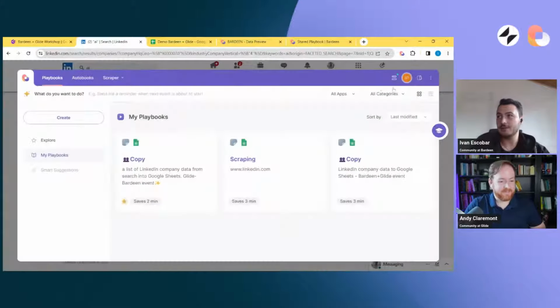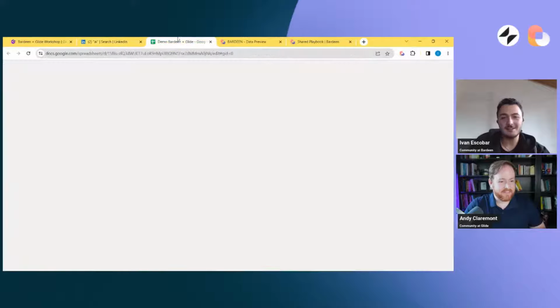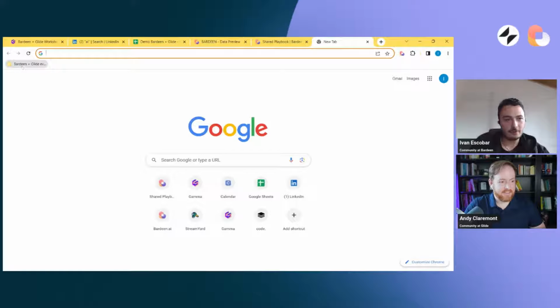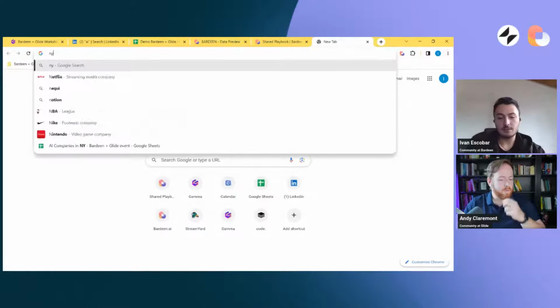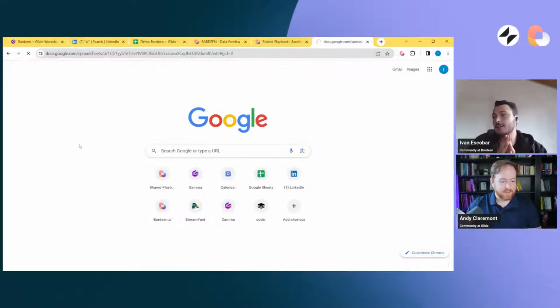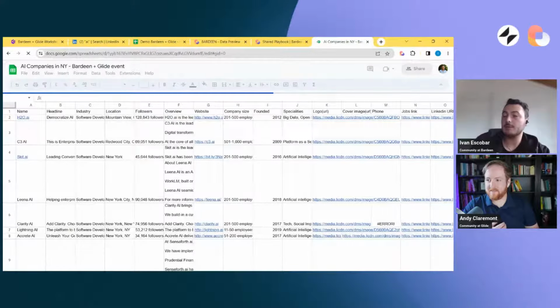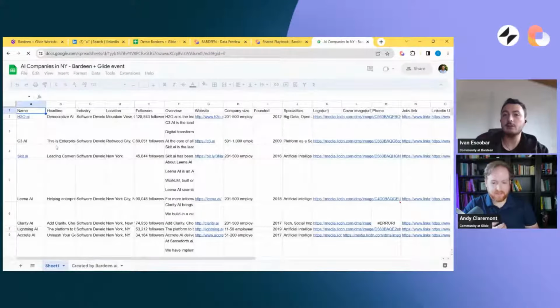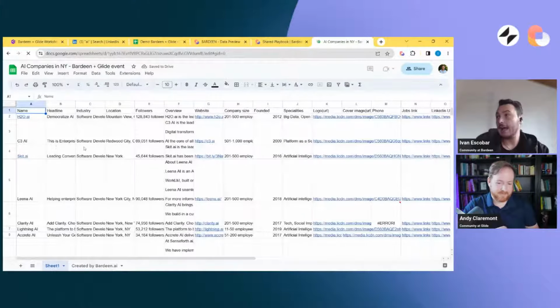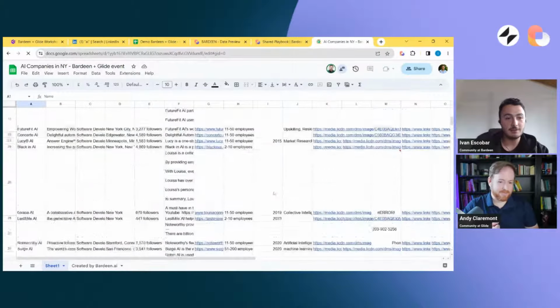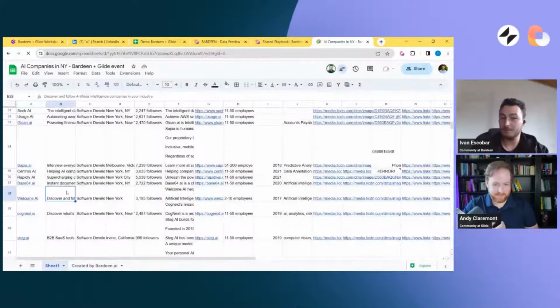Yeah, okay, I aborted it, but let me just show you the result of how this would look. The only thing to consider is that it will take a couple of seconds between companies to scrape the information, and it'll run inside your browser. But after, let's say, 10 minutes, you will get a spreadsheet just like this one that you can use to build upon your app. So now we're going to get started with the web app building.